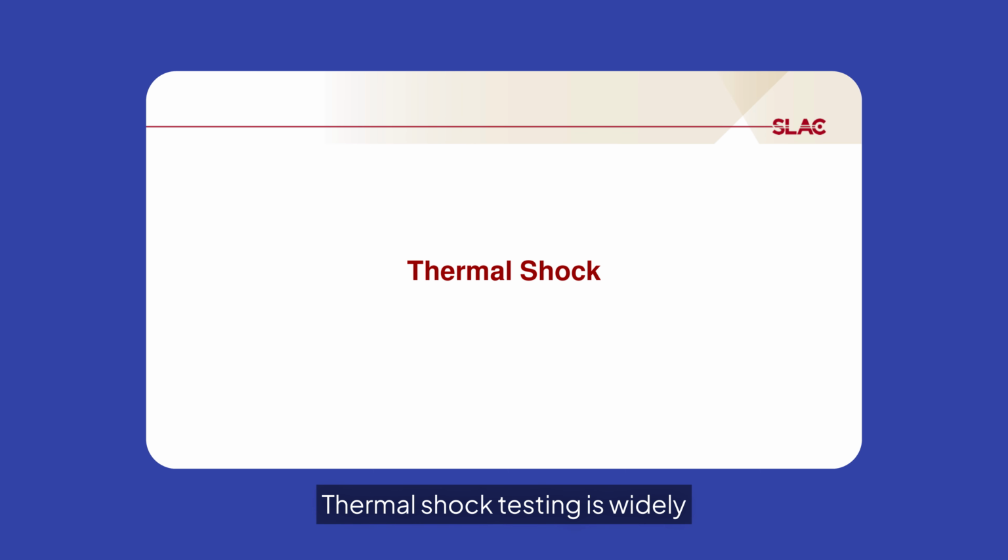Thermal shock testing is widely used in reliability engineering to simulate worst-case environmental conditions. By exposing components to quick thermal transitions, engineers can identify weak points that might fail in real-world applications where sudden temperature changes are possible, whether due to environment, processing, or power cycling. A robust design should be able to withstand expected thermal shock events without compromising structural integrity or performance.